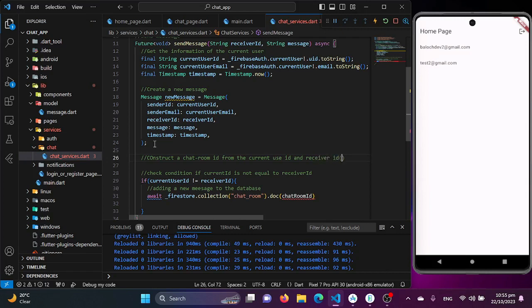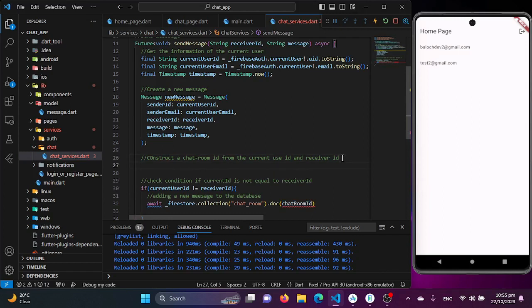We will make sure that the receiver user ID and the current user ID are merged, which makes a unique ID. That will be our chat room ID. Whenever the user clicks on the chat, all the chats will be available in their chat room ID. So let's do that.